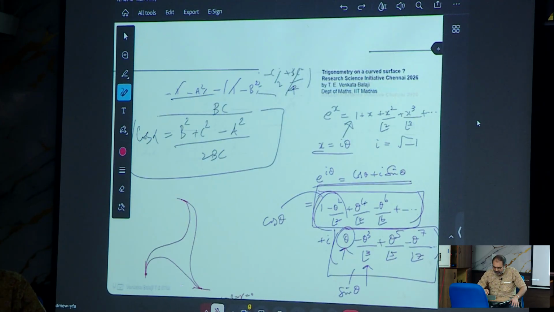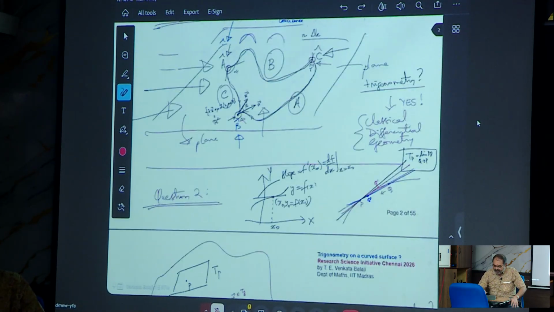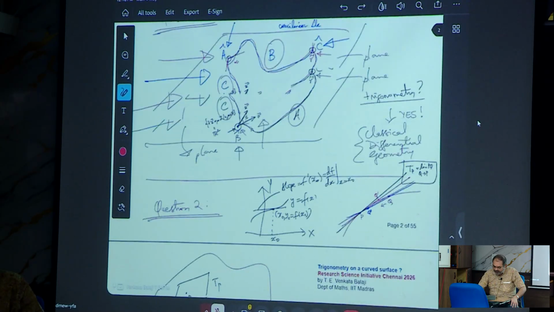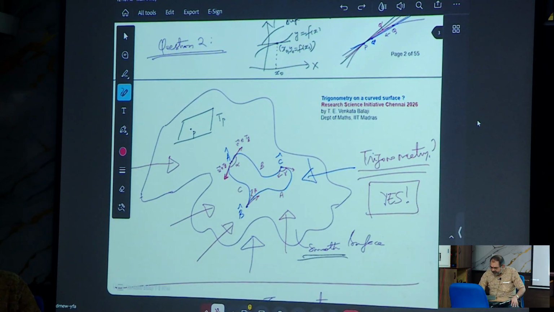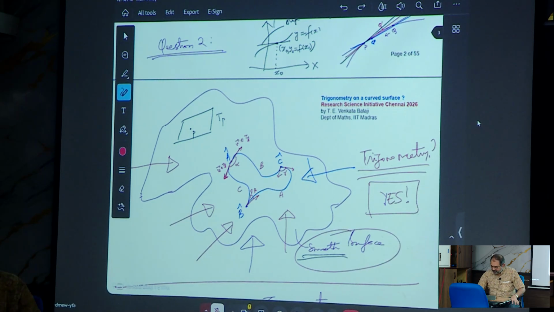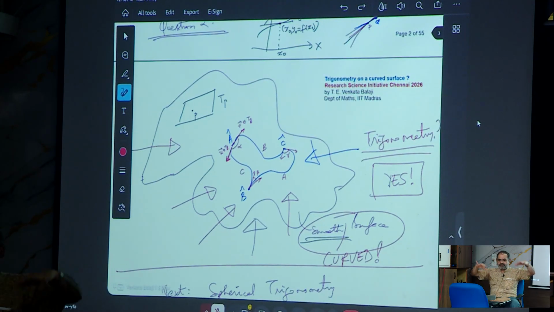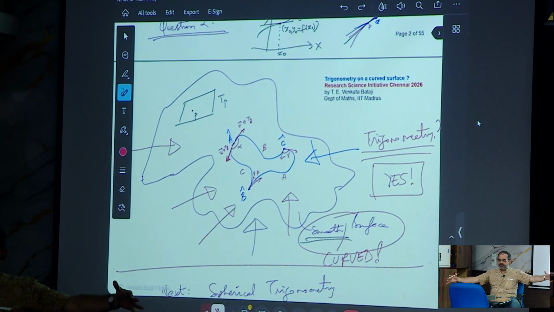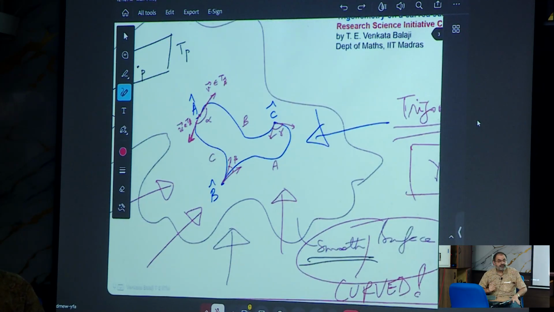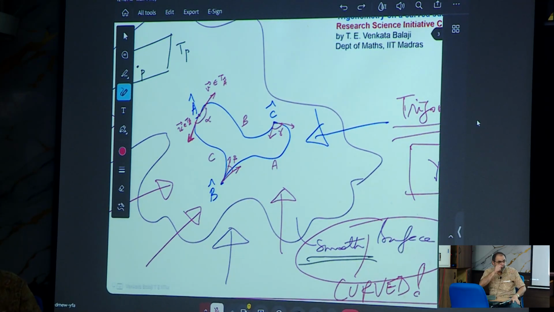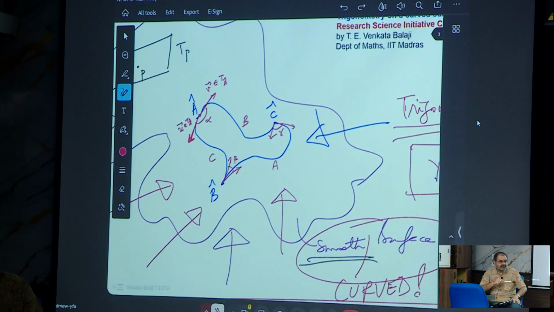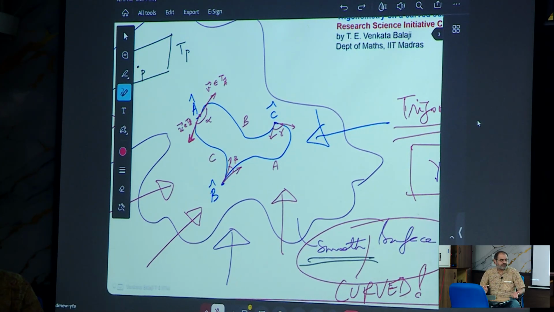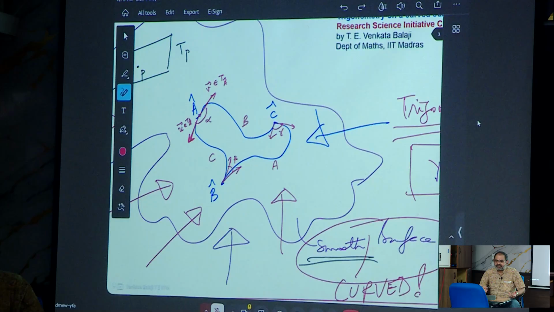And then I told you that let's have a more crazy question. Instead of just drawing a curved triangle on a plane, which is a flat surface, now you take a smooth curved surface, okay, a smooth wavy curved surface, all right, and then on that you take 3 points, A hat, B hat, C hat. Draw 3 curves on that smooth surface. Again, you can make sense of the 3 angles of a triangle and 3 sides. And again, can you do trigonometry with that curved triangle?